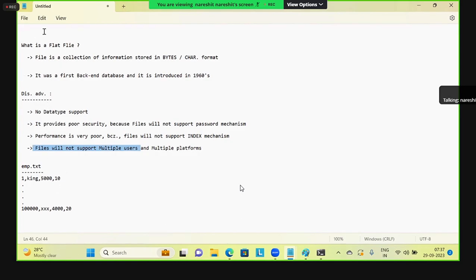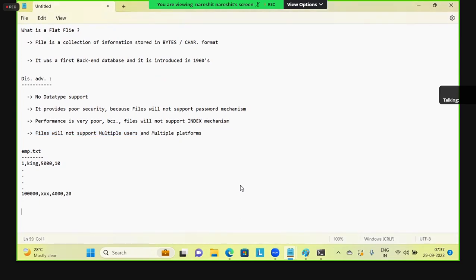One simple example, guys. I have three systems right now: system number 1, system number 2, and system number 3.